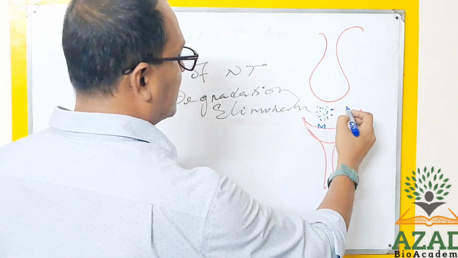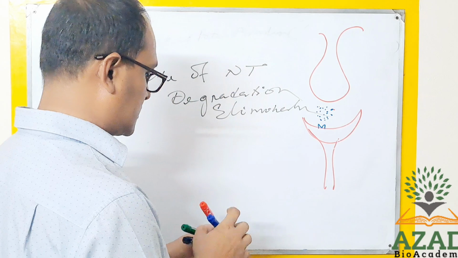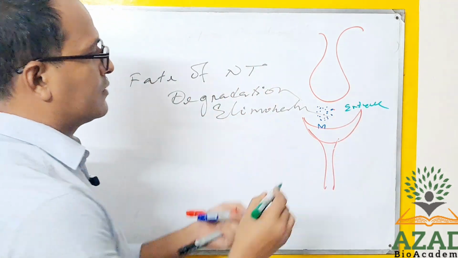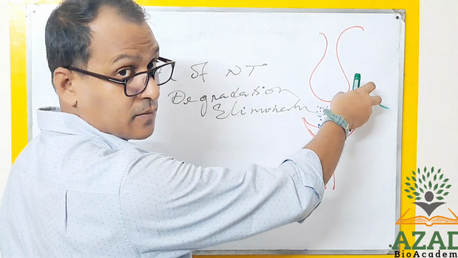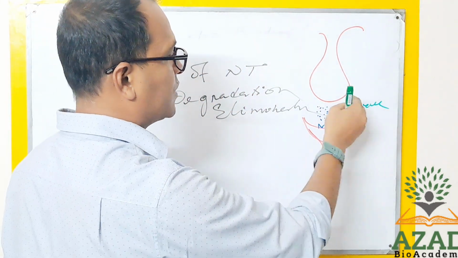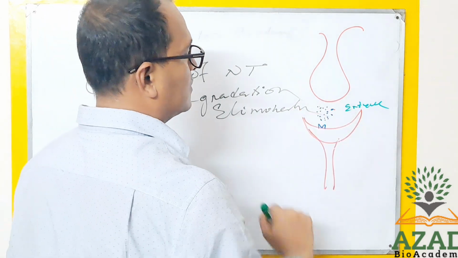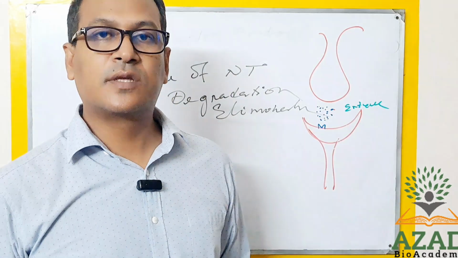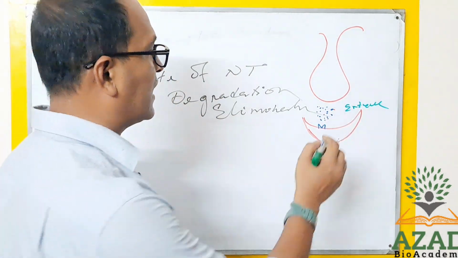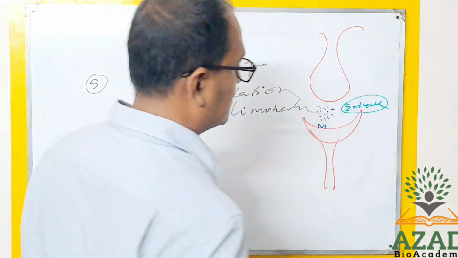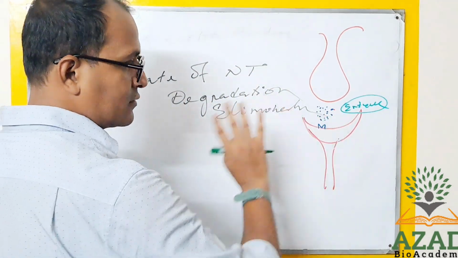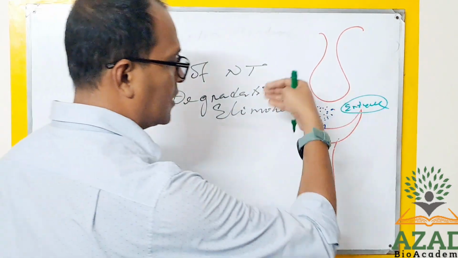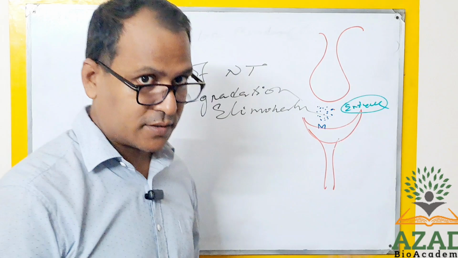Some neurotransmitter can be degraded through enzymes which are present there. If you think about acetylcholine, the acetylcholinesterase enzyme is there to degrade it. If you think about adrenaline, noradrenaline or dopamine, then the catechol-O-methyltransferase enzyme is there. When will they degrade? Before binding to the receptor or after completion of the work. Our main desire is degradation after completion of the activity.